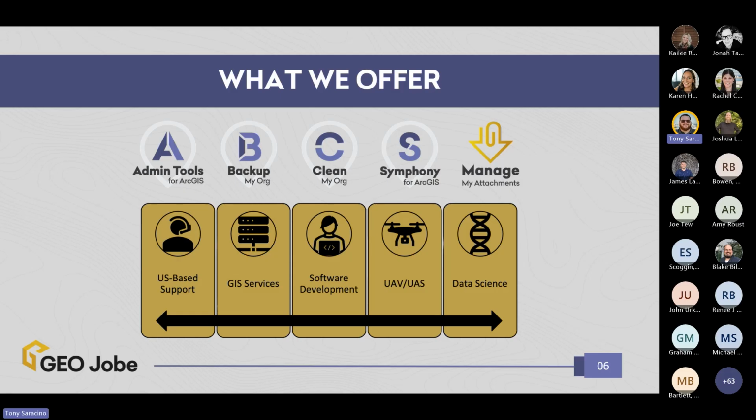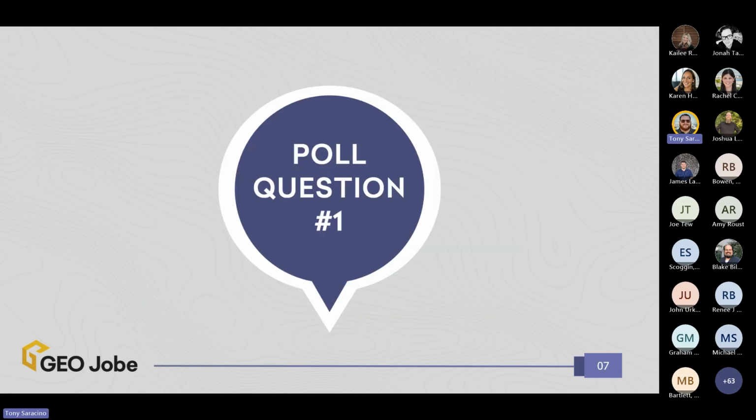And so to kick things off for us today, I'd like to start off with a question for everybody. And that is, how many attachments does your ArcGIS Enterprise organization currently have? There's a lot of people I know that have some variance. Some might have a few hundred, some a few thousand. And what we plan to go over today will really dive deep into how we've changed the way you can handle those attachments.